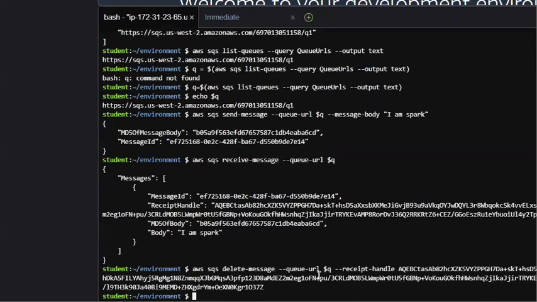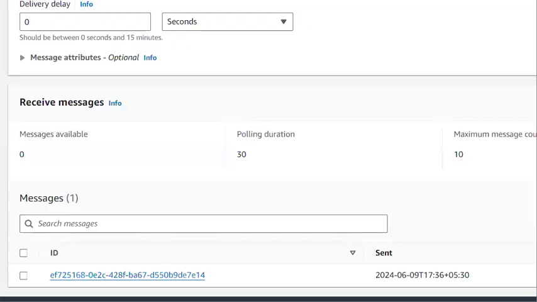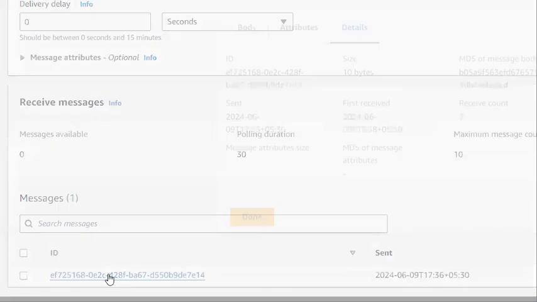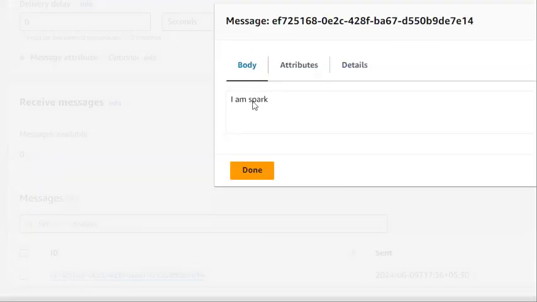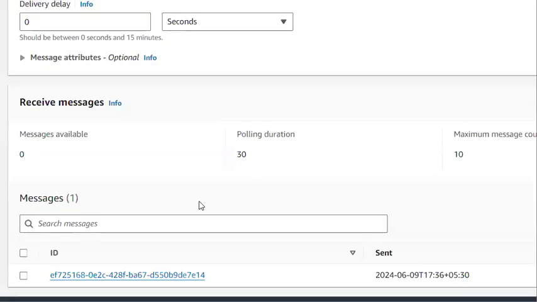You can see I did not get any errors. So I think my message was deleted successfully from my message queue. You can even verify directly from the management console. You can see that the message got deleted successfully from my queue. But it was available in one of my consumers. Previously, before deleting my message, whoever the consumers accessed that message, they can have that message. You can see that the message body is also available.